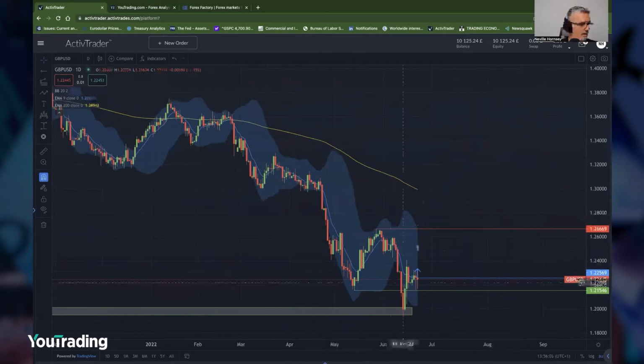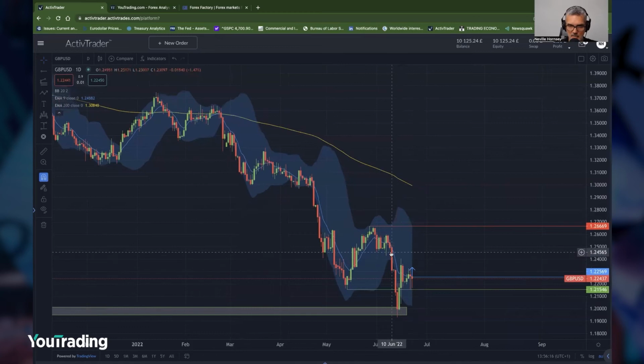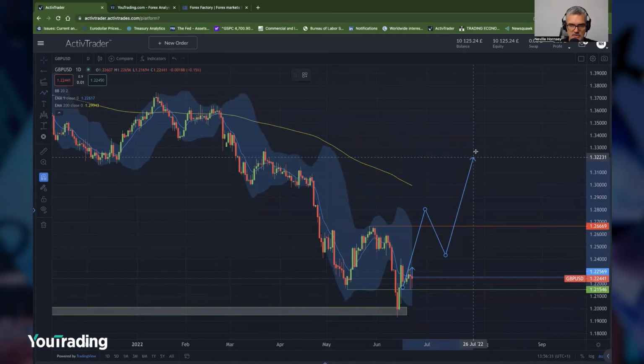Now, on the daily chart, we've got an imbalance here, up to 1.25, and we had this impulsive move to the downside. This imbalance, where it makes lower lows and lower highs, we're looking to see if we can potentially make our way back up to 1.248 to 1.25. If we were to get through there, take out this 1.266 to 1.27 and close above that, that is a change in market structure.